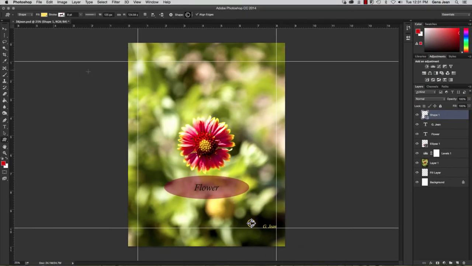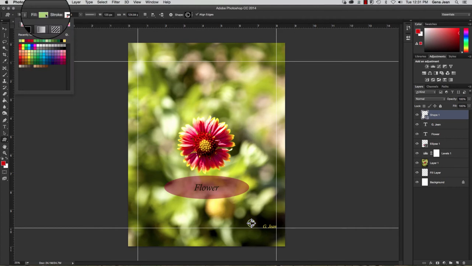Now, if you do not like the color that your copyright sign is, then you can select whatever fill color you would like for it to be by clicking in the fill box at the top of the control panel and selecting whatever color you prefer.